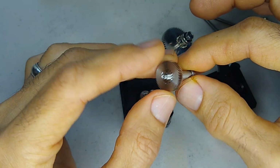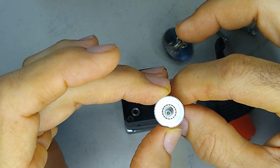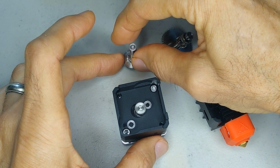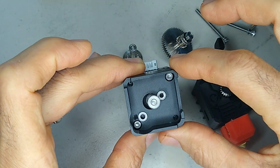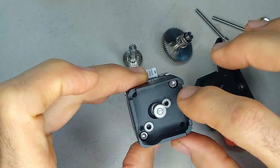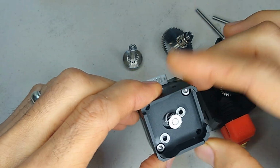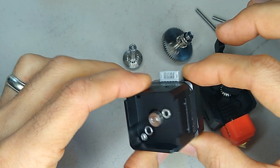I have the other gear and bearing. So again, it looks machined really well. And then there's 2 more bearings down there. So it looks like if you needed to change the orientation of this plug, all you need to do is just unscrew those 2 screws there, and that will free the stepper motor from this aluminum bracket, and then you can orient it whichever direction you need it to come out of. Pretty cool.